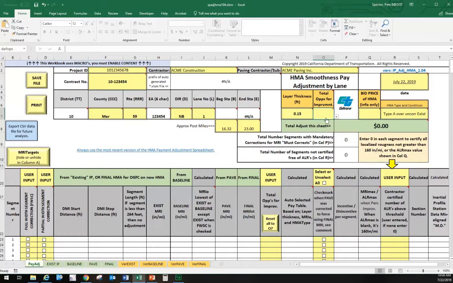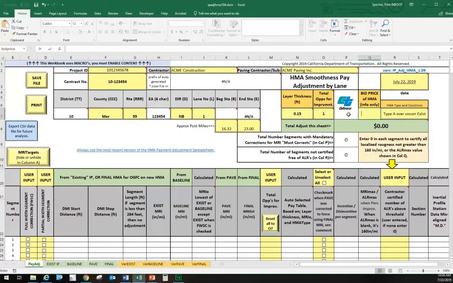The specs also talk about when cold planing work is being performed. The Caltrans standard specs default to requiring a cold plane surface to be paved back over in the same shift. There is a special provision that the designer can include, which will allow the cold plane surface to be exposed for up to 7 days. If your project has that special provision that allows the contractor to cold plane and then pave in a different shift, that is counted as a second opportunity. We're just going to assume that in this case it's one opportunity. They're paving back in the same shift, or there is no cold planing.